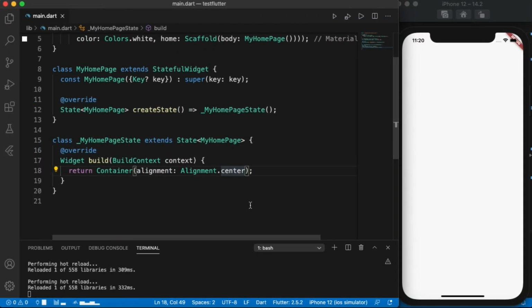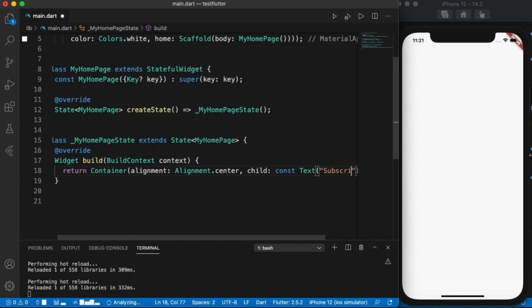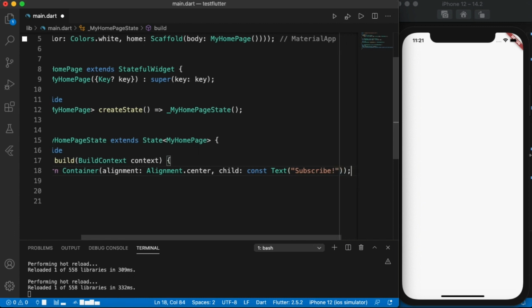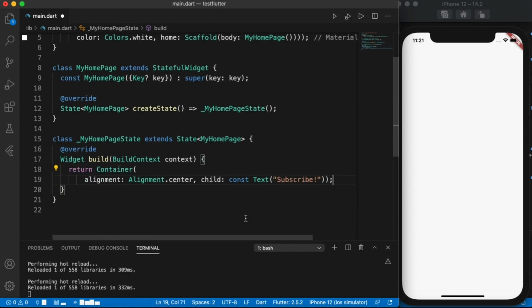Now let's move on to Flutter. So in Flutter, if you want to show text on your app, you simply put a child inside the container just like this. I'll put it as a const since my class is also a constant. Then say text, or text is subscribe. Then like this should be done. So once I do this, I reload, and you'll see it will output the text right there.